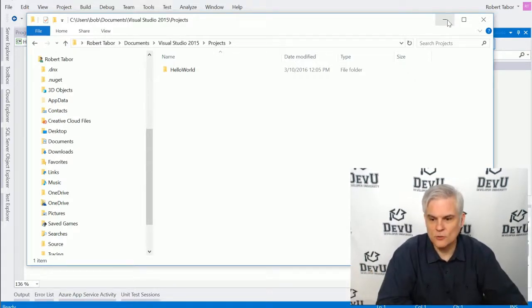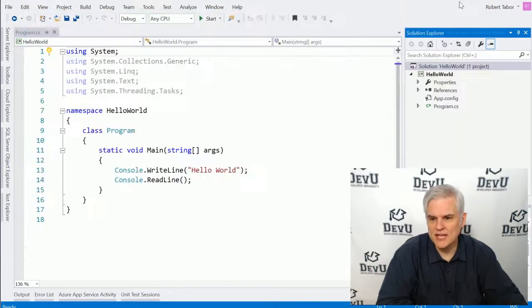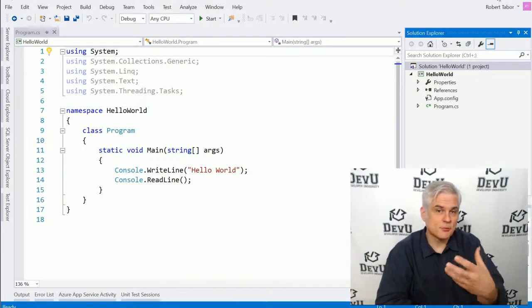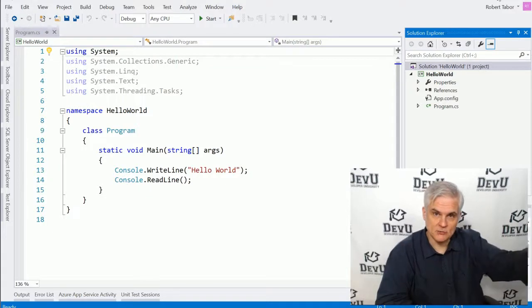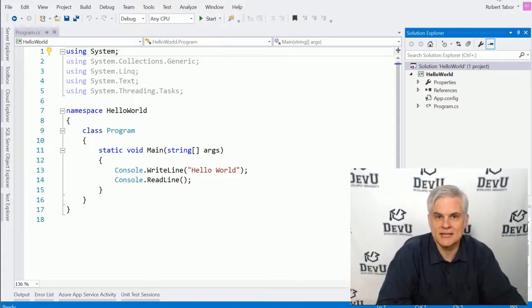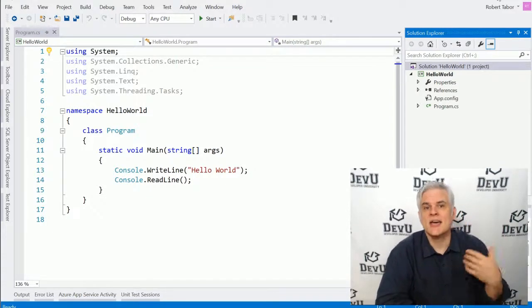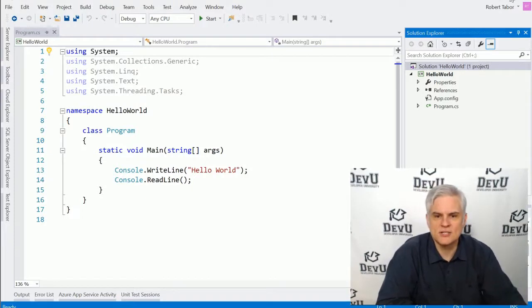And so to keep things organized, you're typically going to keep them in the same place. Now, furthermore, you can actually open up a project that's saved anywhere on your computer as well. So, for example, in this course, I'll supply the projects. After I record the video, I'll zip them up and you'll be able to download them and then open them up on your own hard drive and walk through them to better understand them.